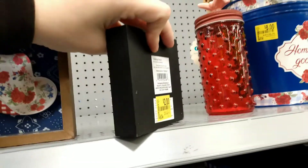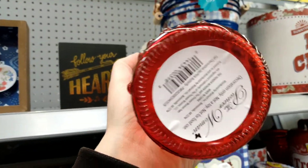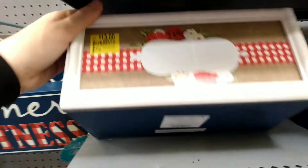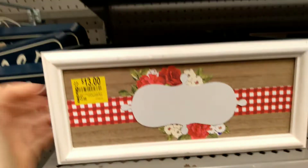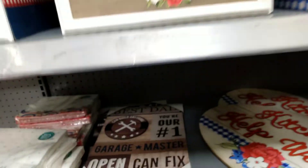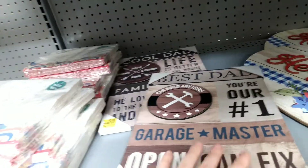Follow Your Heart for $2. This is a little Pioneer Woman piece — go ahead and scan this. I don't know the price on that one right now because I'm filming. For $13, there's another Pioneer Woman — it's a little catch-all box, super cute, made out of wood. You can write something on here too. We also have Your Number One Garage Master, Best Dad Ever — we've got some Father's Day decor here, good for the garage for Dad.